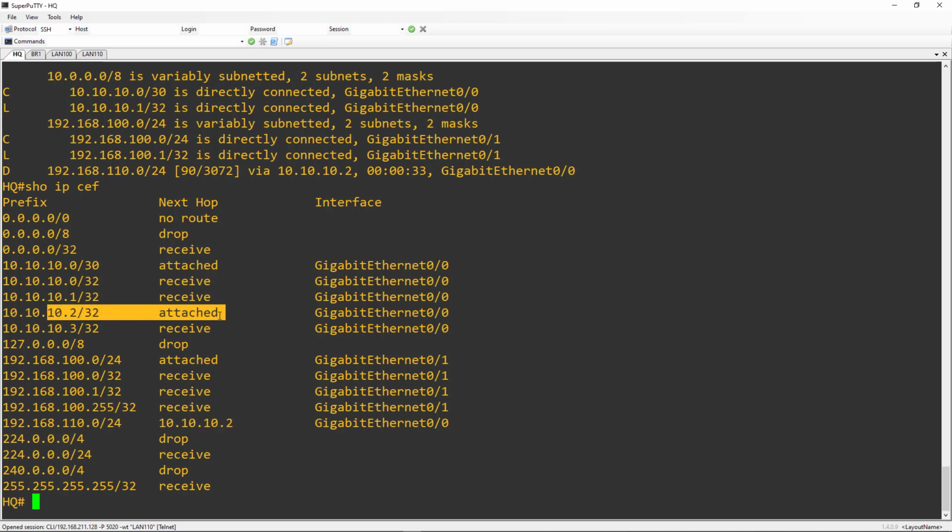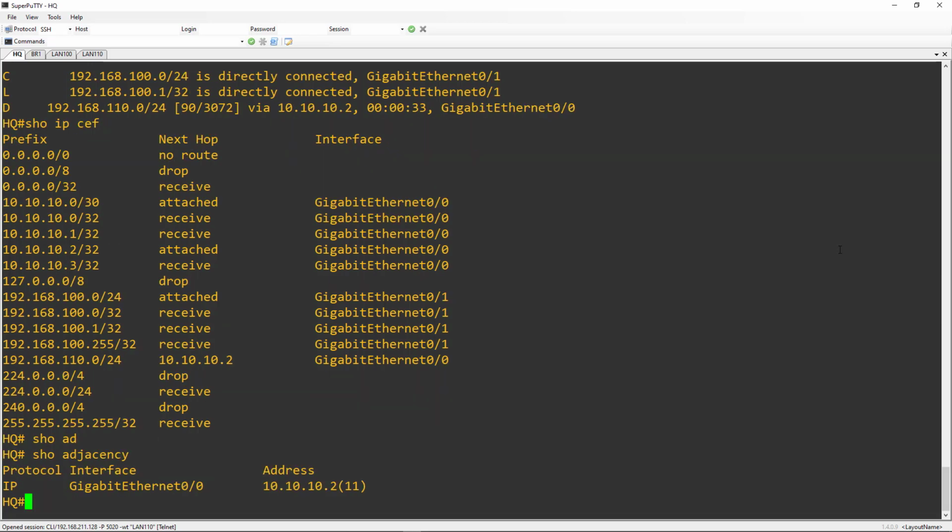So if you think about how routing works in general, dynamically learned network prefixes that we learn from other network routing protocols are going to recurse to some sort of connected interface, or some sort of local interface where I have to go out of to reach the next hop to reach that particular destination. If I do a show adjacency, again, we can see that the 10.10.10.2 address is tied to the gigabit 0/0 interface.